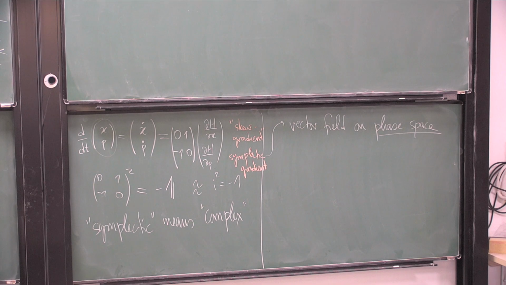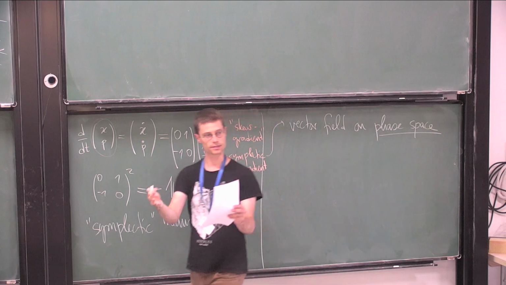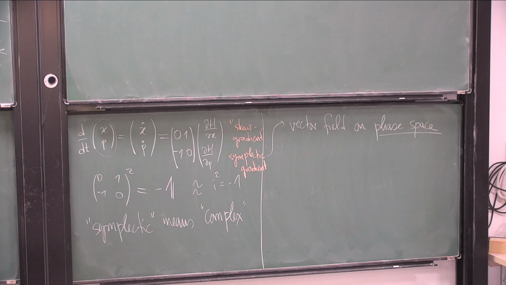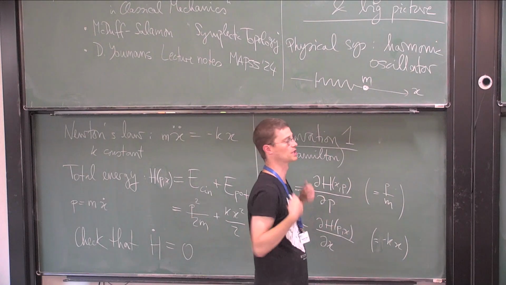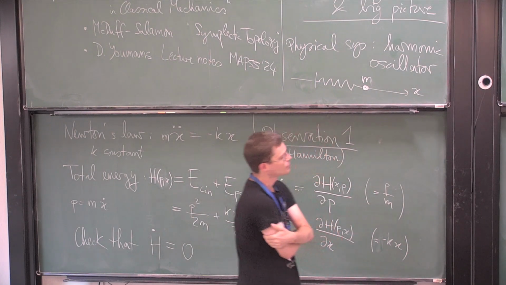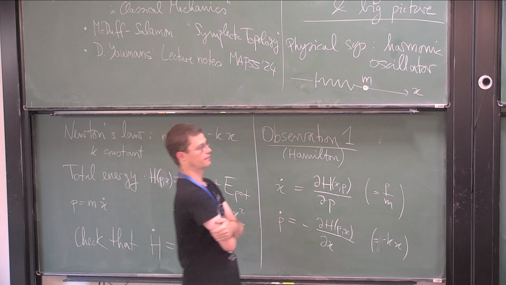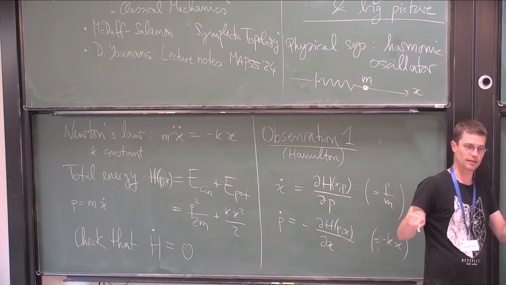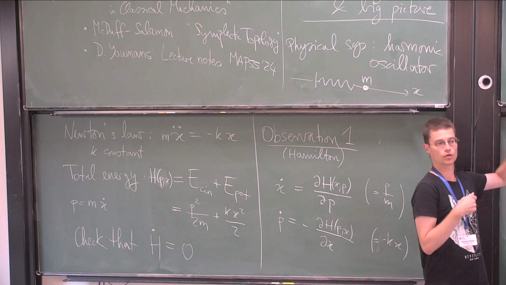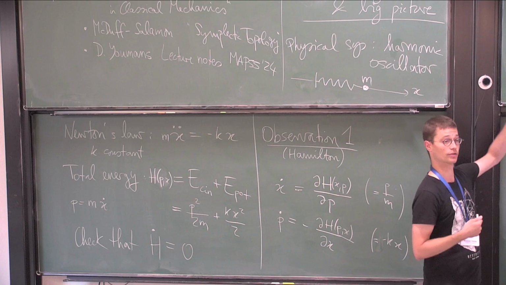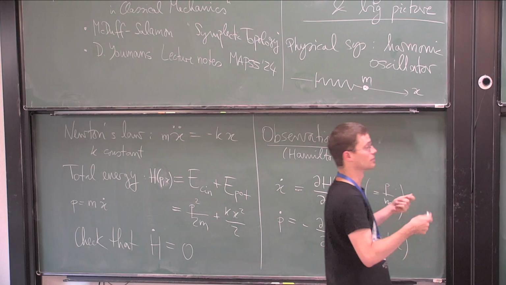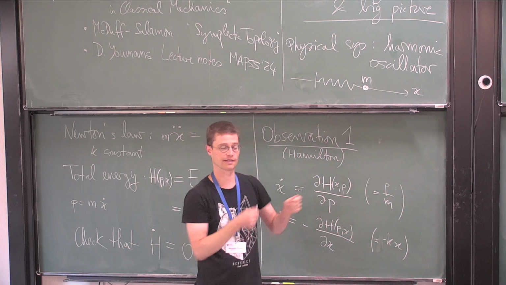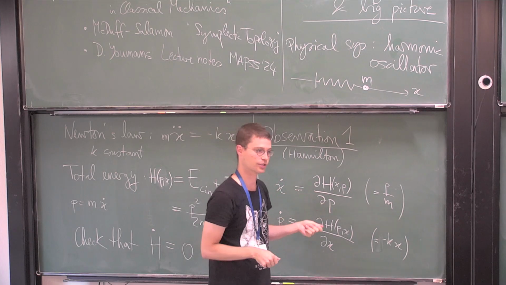So let me make some general comments on what phase space is. The idea is that you have a physical system, there's an initial condition, and you want to solve it. Solving means finding how it evolves over time. And one idea which is pretty nice, I feel, is that you write down the equation and solve it. The initial condition is not so important. You can vary the initial conditions and the solution scheme will not really change. It's only at the very end that you really use the initial conditions.